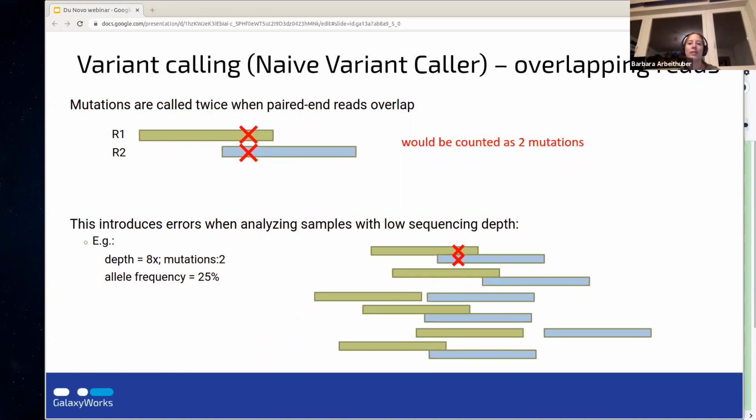So one thing that you have to consider when having such low sequencing depths, and when you are interested in very rare variants, is that if you have overlapping reads, a mutation which is only present in one initial DNA molecule would be counted as 2 mutations.